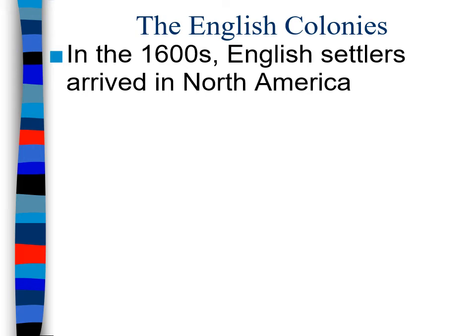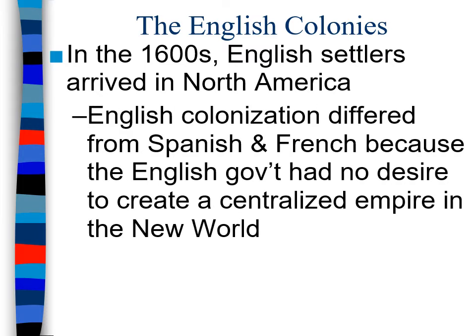But why we're looking at the English in a large term, we really need to look at what makes them unique and why we are really studying the English. The English are very different from the Spanish and the French, and one of the key reasons why is because the English government, the British Crown, had absolutely no desire to really create a centralized empire in the New World. So there's going to be little or sparsely scattered royal backing until these colonies become successful, and so it's going to take a while before that happens. They're not going to be as expansive, perhaps, as the Spanish or the French, but they're going to be very, very unique.